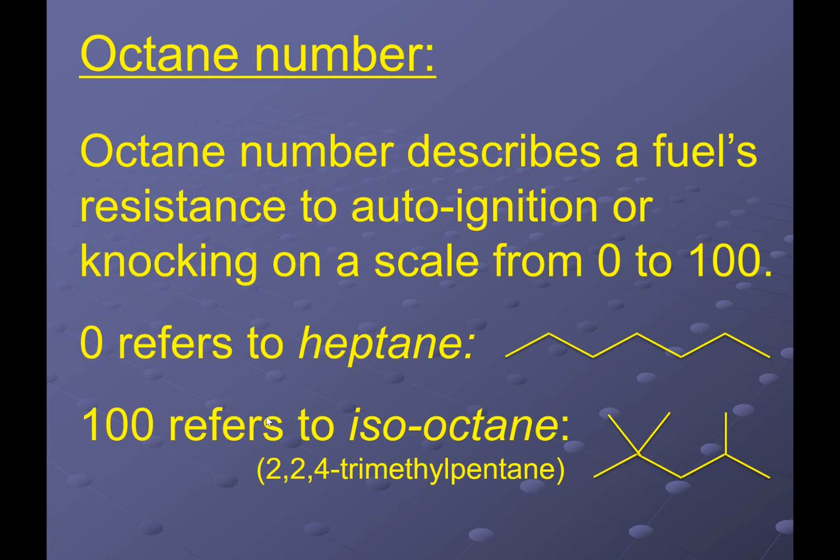So when you go to a gas station and I get, let's say, 91 gas, that fuel that I'm putting in is not actually made out of real heptane or real isooctane. But if I had a mix, 91 octane, it's a mix of 91% isooctane, 9% heptane. It burns like that mixture. Again, the fuel itself does not necessarily need to be heptane or isooctane, but it burns as if it was made from a mixture or proportion of this much isooctane and this much heptane.